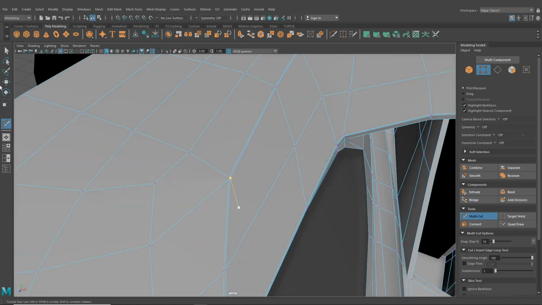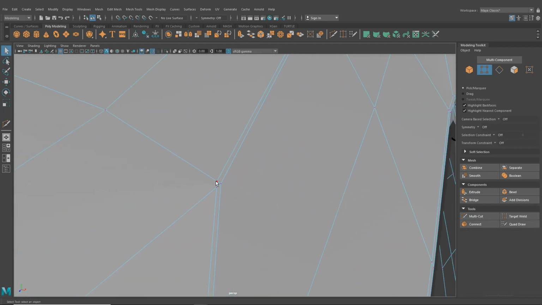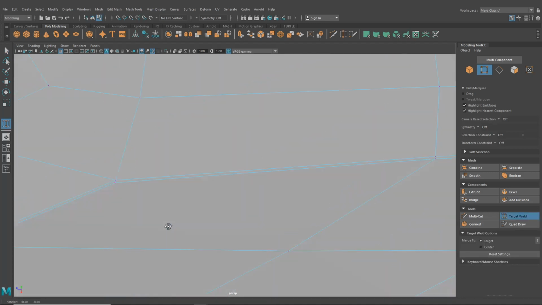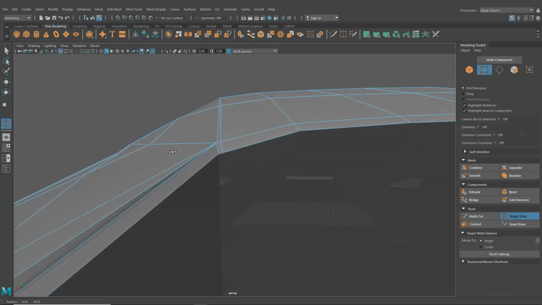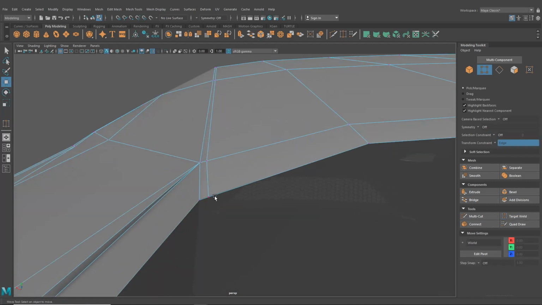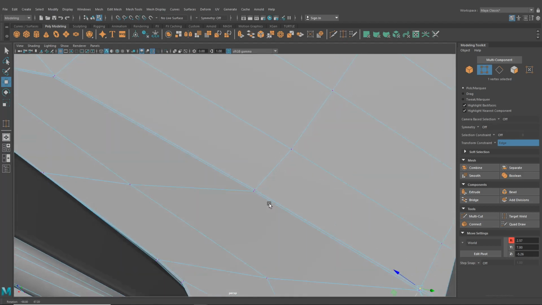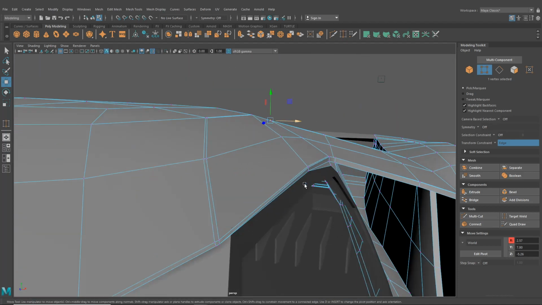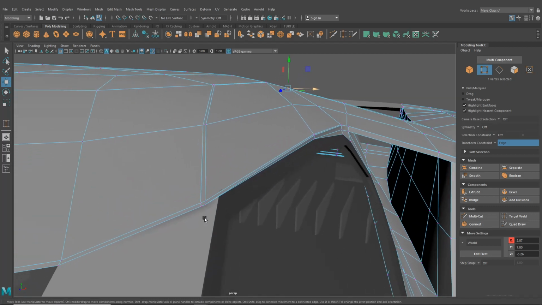Okay, so once we're happy with those, first thing we're going to need to do is merge these together. Maybe we'll target weld up there. Okay, so let's throw on our edge slide, and we just want to make some good use here of keeping a nice consistent gap.